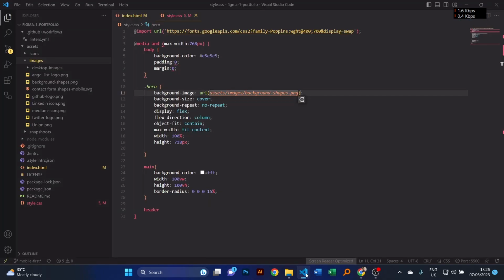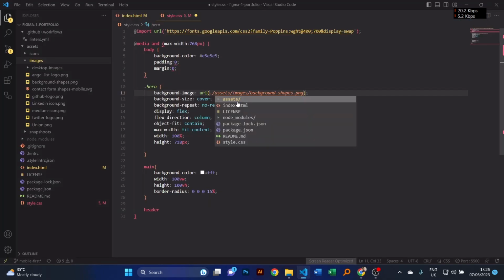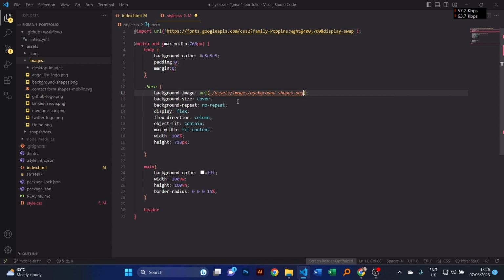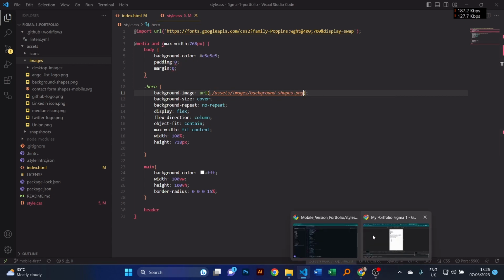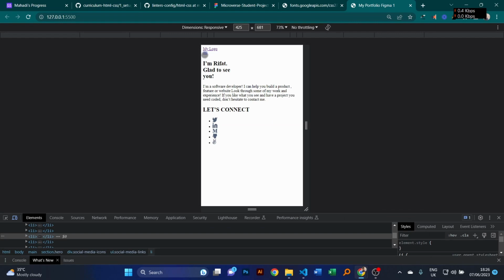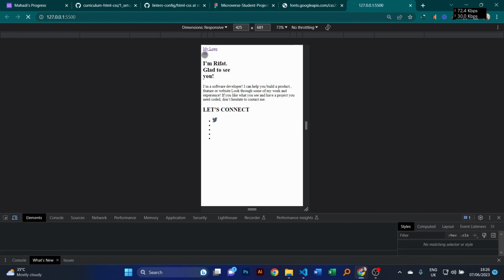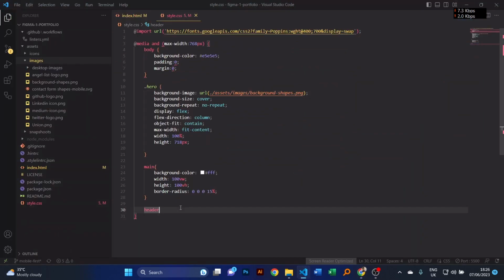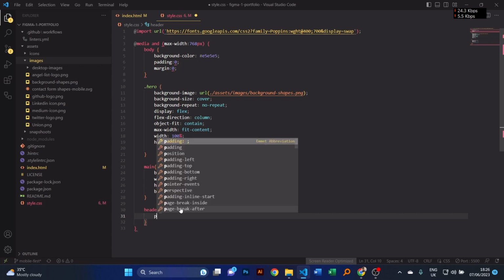I have put the path wrong. It should be like this: asset, images, then background shifts. Okay, it should have worked now. I don't know, still it is not working. So let's move forward with our work, and I will check what is wrong with that.